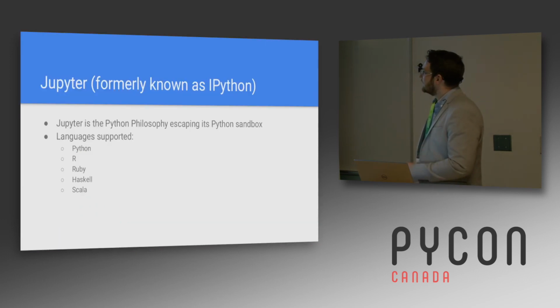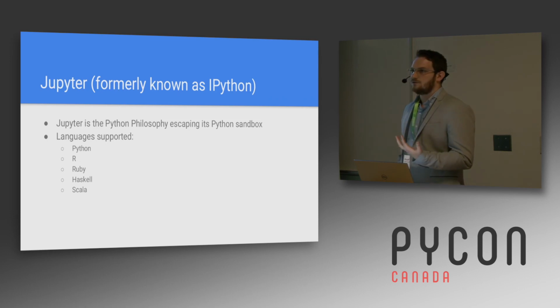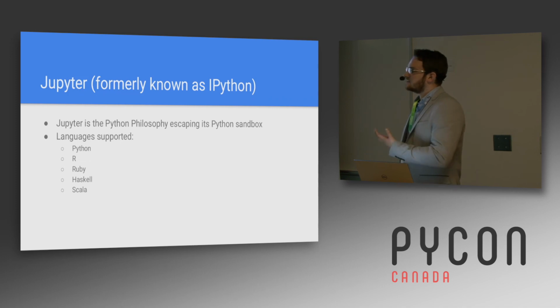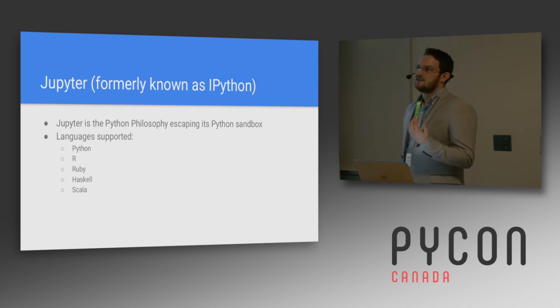So Jupyter was formerly known as IPython, and it also now supports R, Ruby, Haskell, Scala. So this means that this Python philosophy of essentially documenting everything, being explicit and purposely explaining everything so that everybody understands why certain solutions are a good idea or can reuse that, that kind of philosophy can be moved into other languages as well. So this is something I've been thinking about because at Zynga, we use Ruby and Rails. It would be nice as part of a postmortem, for example, to just hit the database and grab a whole bunch of data and show, oh, this is this problem and this is how we solved it. And this is a nice chart showing the average latency of whatever.